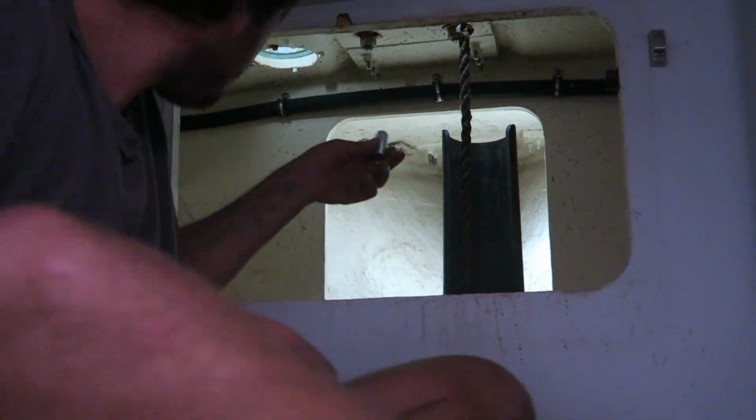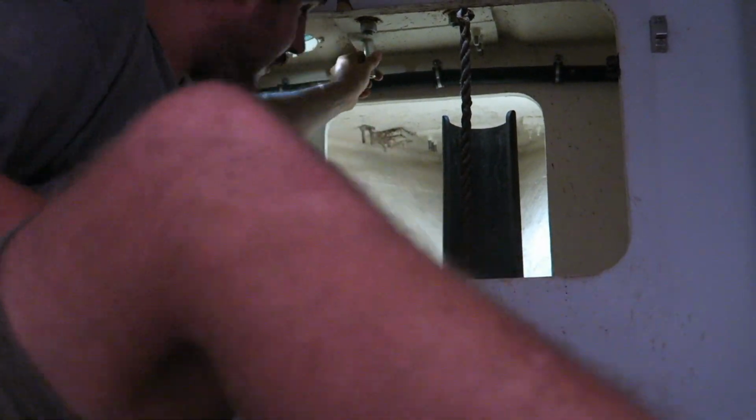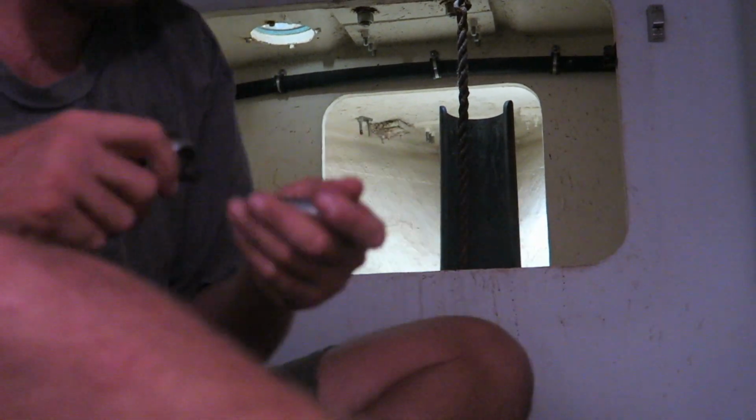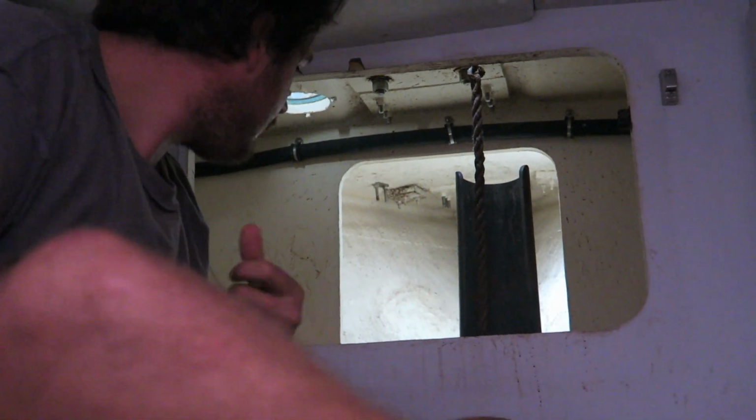The biggest project on our list was to remove the bowsprit. We noticed it was starting to delaminate, so we needed to take it apart to relaminate the wood. The first step was taking off all of the hardware.